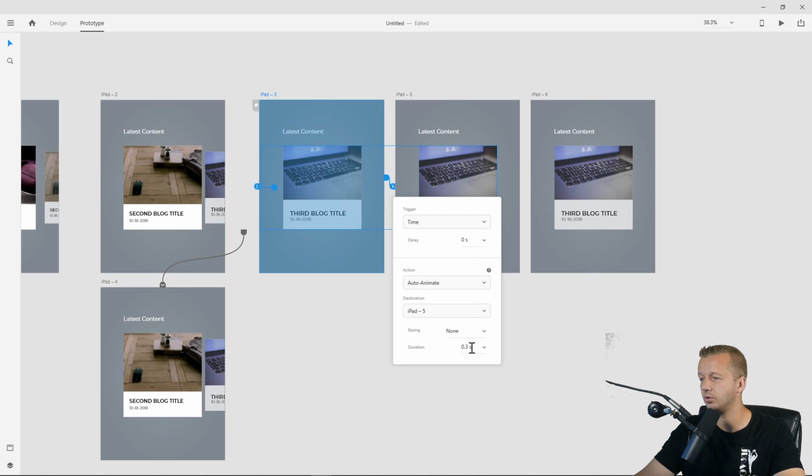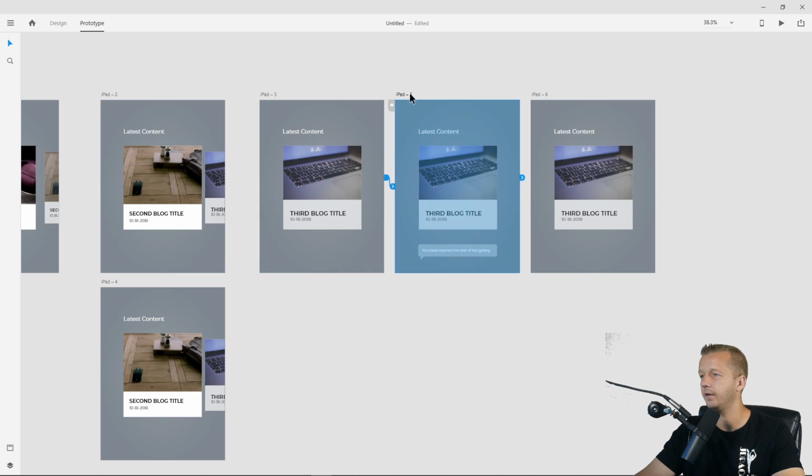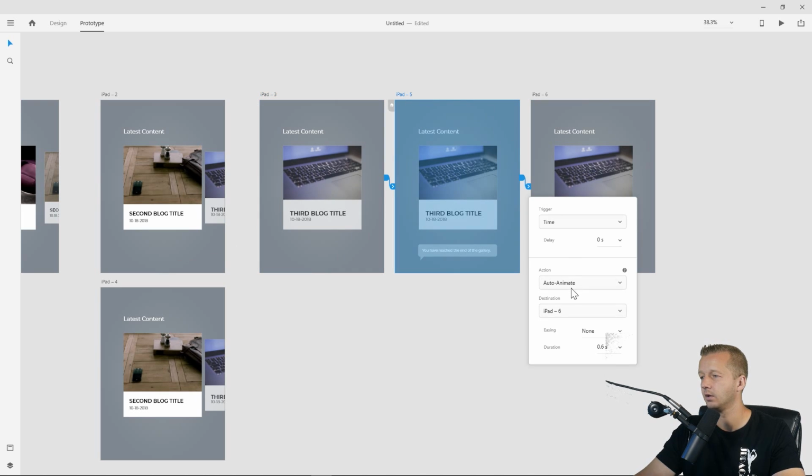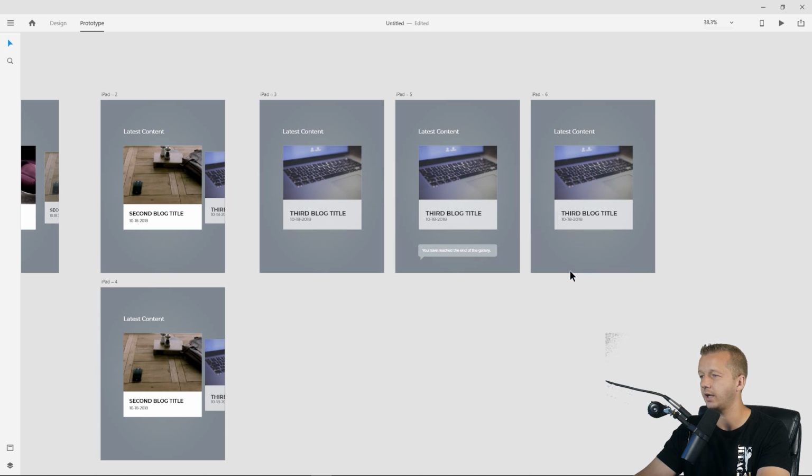How long should the duration be where that animates up from opacity 0 to 100 and moving up? We'll just say 0.6 seconds. All right, and then over here, we'll do the same thing. So we have a time with a delay. This time, how long do we want it to stay in this state right here? I'll just say 1 second. And the duration, again, will be 0.6 seconds from going back down.